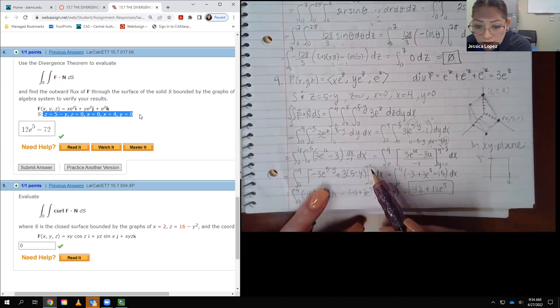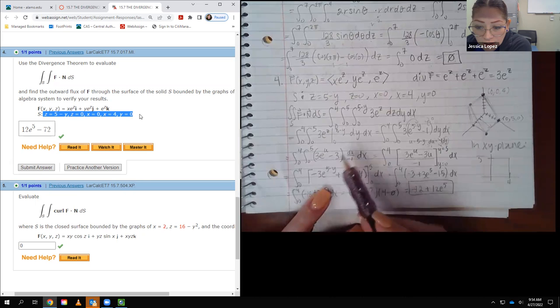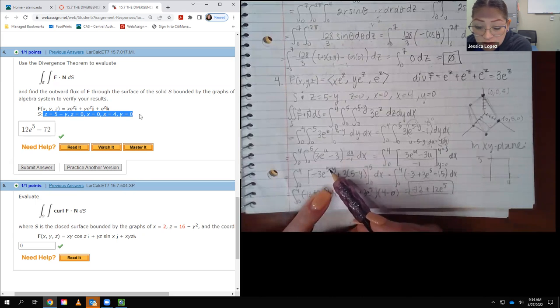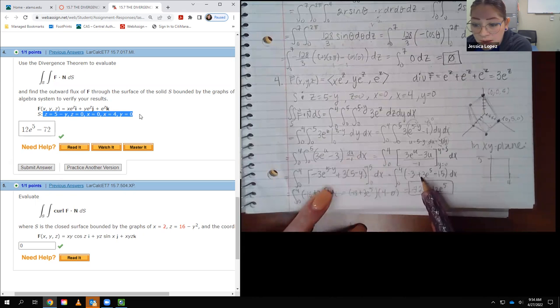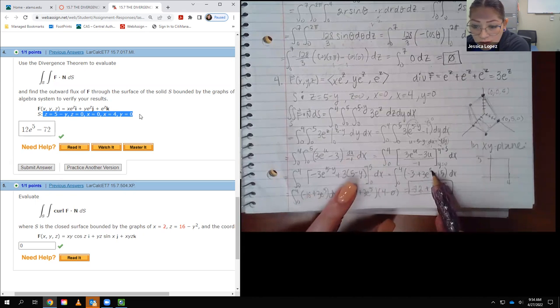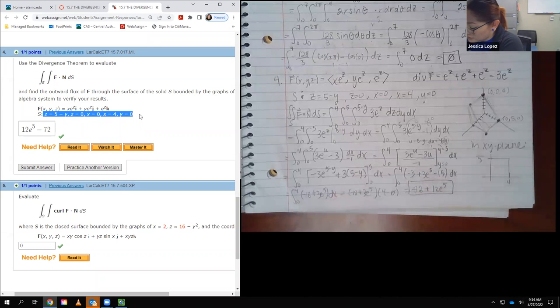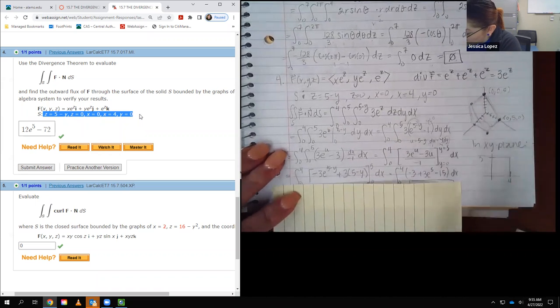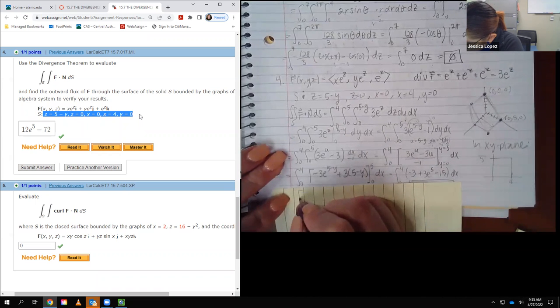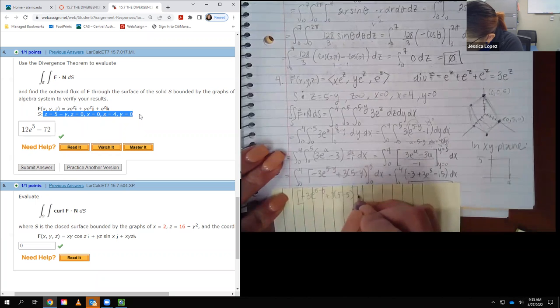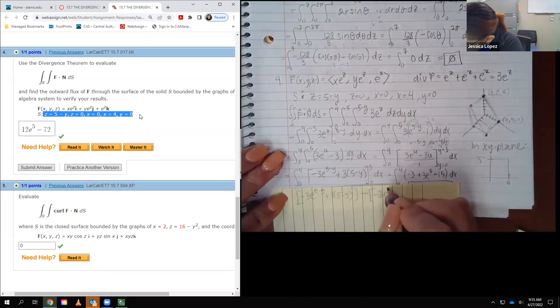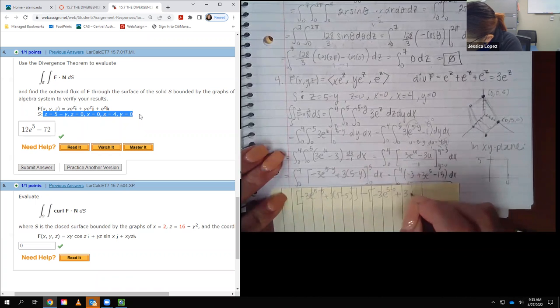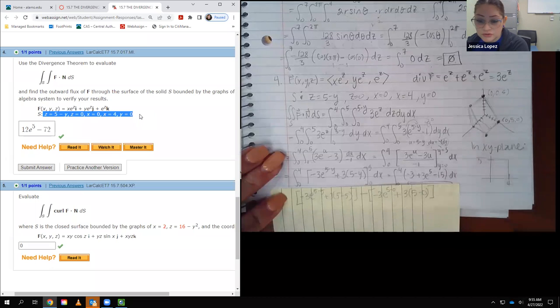Then when I plug in zero, I get negative three times e to the five, okay? But I'm supposed to subtract that value. So it actually turns out to be positive 3e to the 5. Then when I come over here, I really need to write this out because I'm starting to confuse myself as I say it. I don't want to be confusing you. I know I do a lot in my head and it's hard sometimes to remember to write it out. But essentially what I did was we have negative 3e to the (5 minus 5) plus 3 times (5 minus 5), minus negative 3e to the (5 minus 0) plus 3 times (5 minus 0). So that's how you're supposed to evaluate it.